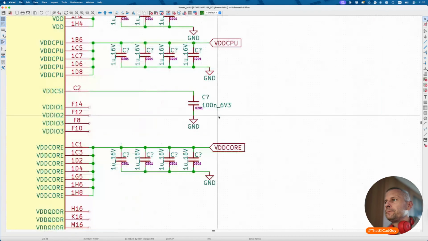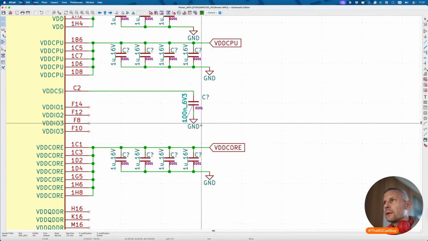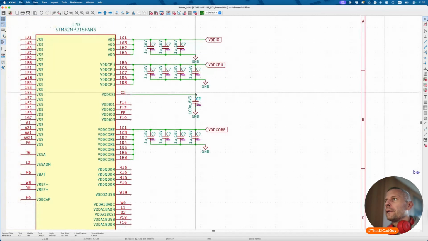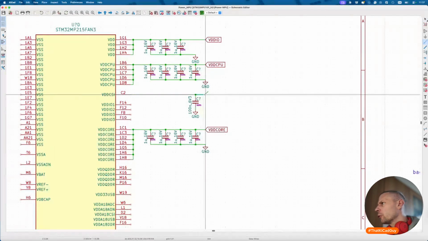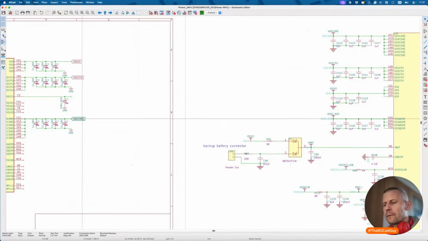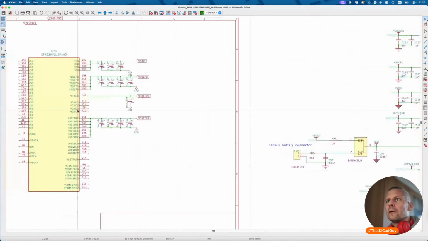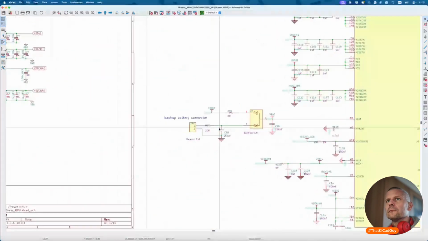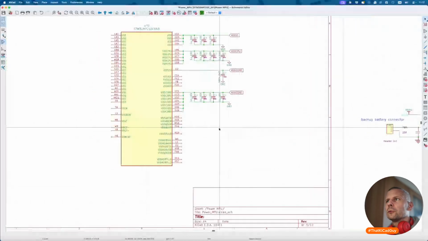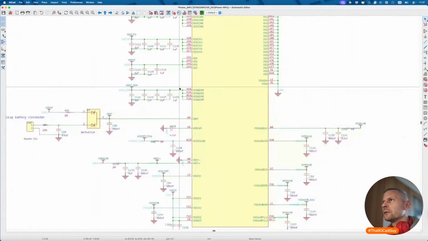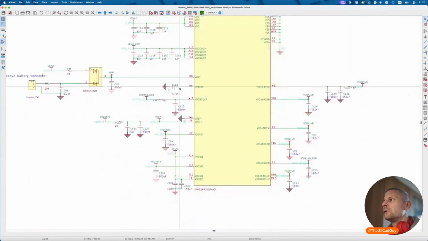Now this VDD IO. Yeah, here must be a core. No, CPU. Core. Now the VDD IO 123. 1233, I don't know why.